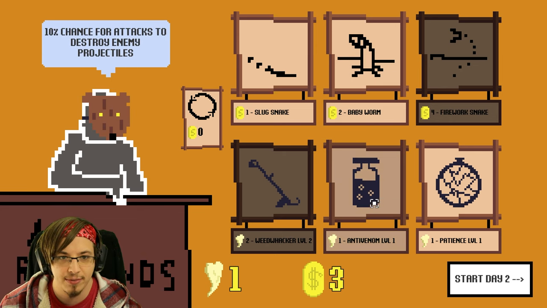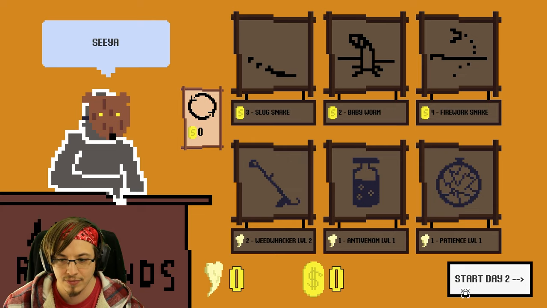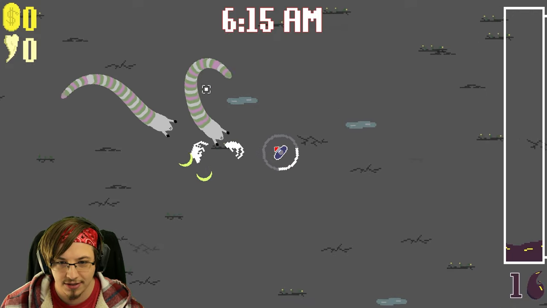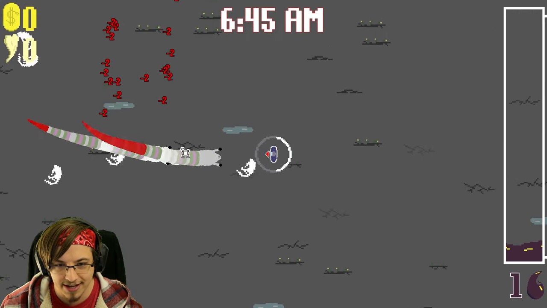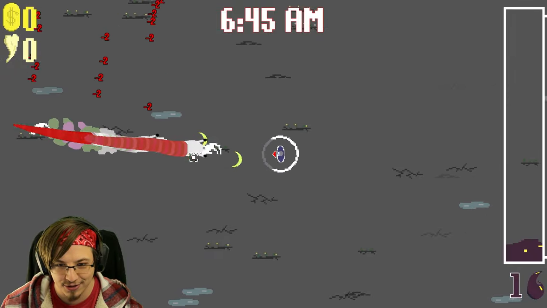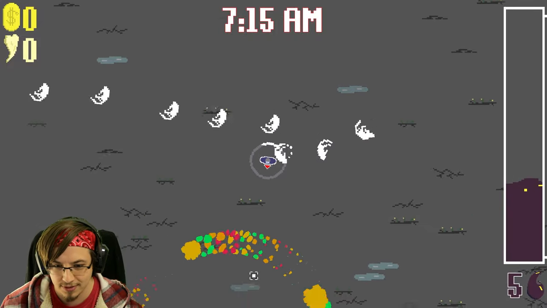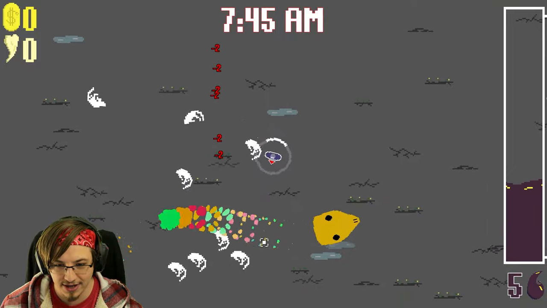Okay, so maybe we do 10% chance for attacks to destroy enemy projectiles, and we just get the things that shoot projectiles, right? That's a good... Oh, they're little slugs! See, so when they line up for me real easily, that's when these things get... Oh, look at how strong that is. Let's go. I mean, these guys are one of the weakest versions. We definitely need to stay safe on the firework snakes here.